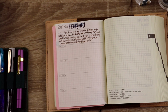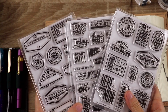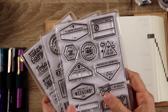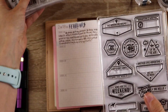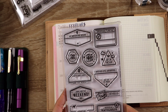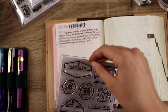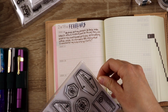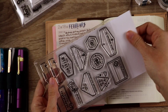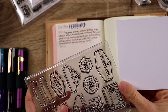And so I decided for this notebook, because I didn't want to bulk it up with stickers, that I would use stamps. And I've been really enjoying these clear stamps lately, and I have a bunch of travel-themed ones that I hadn't had a chance to use for obvious reasons. And so what I'm going to do for this, I'm keeping just my thoughts about the day over in the section on the left for 2022, and then over on the right side I am going to elaborate a little bit and include some stamps just to get some visual interest.